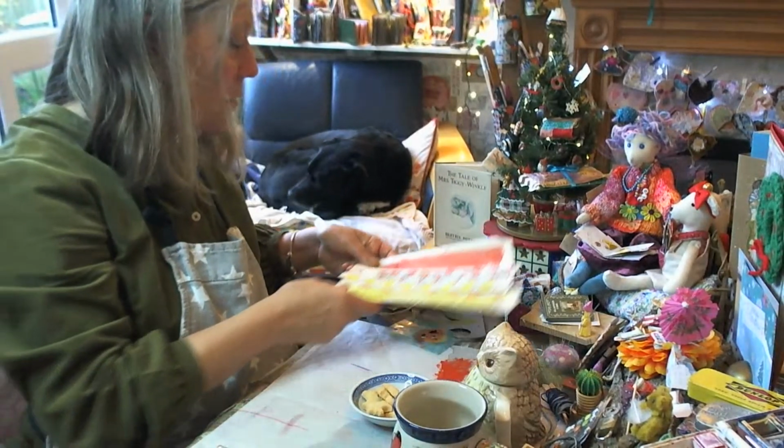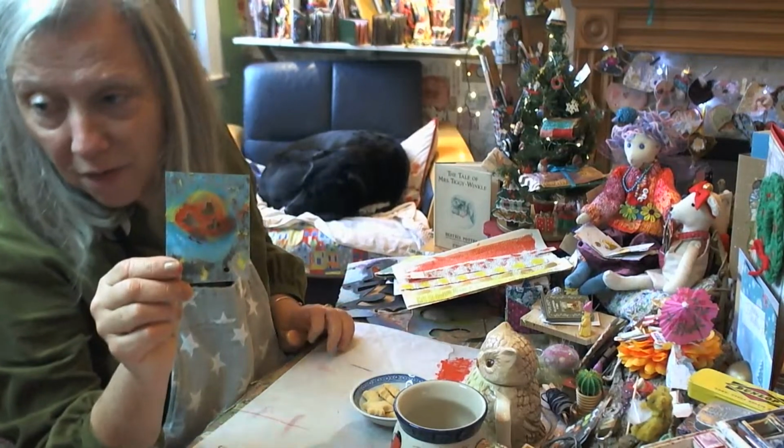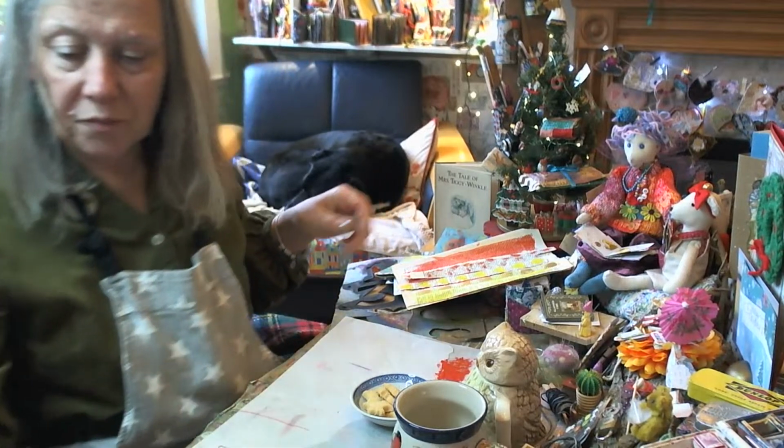Talking of owls, put that over there to dry. Oh, now I've found the heart stencil. Now I don't need it. That's it.